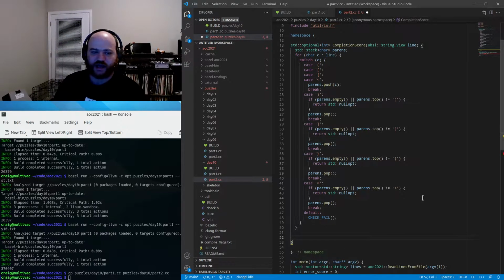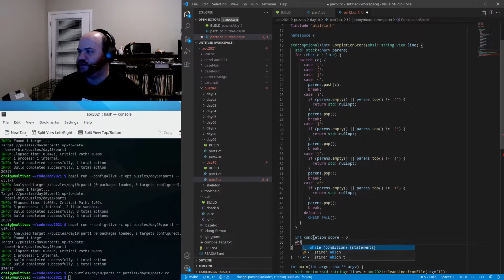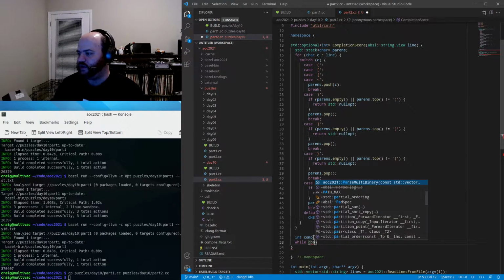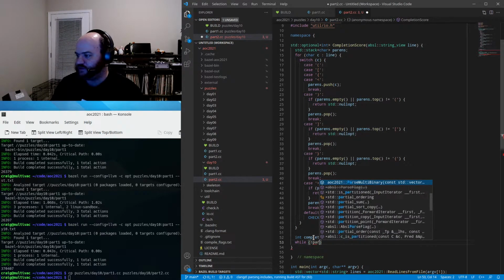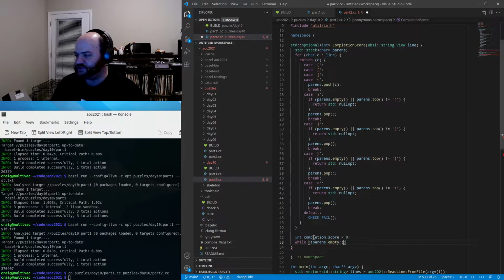So we'll say int completion score starts as 0, and then while parens is not empty, there's still stuff that we need to deal with there.